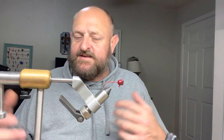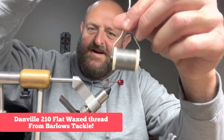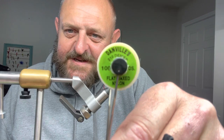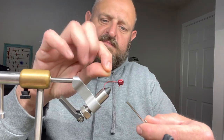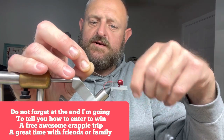Tomorrow we're going to start out at a spot that's 23 to 24 feet deep. This is the sassy shiner. We're going to start out with Danville thread — it's 210 size, and that is waxed. I like waxed because I feel it holds my material way better. Start out with a little tag line, start wrapping, make sure we get a good nice even wrap all the way from the base of the head to the point of the hook.